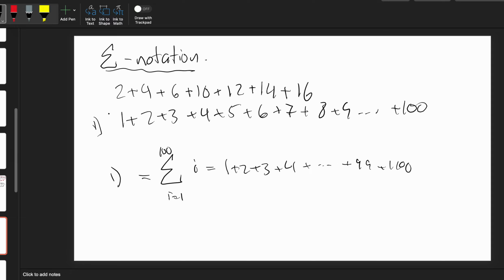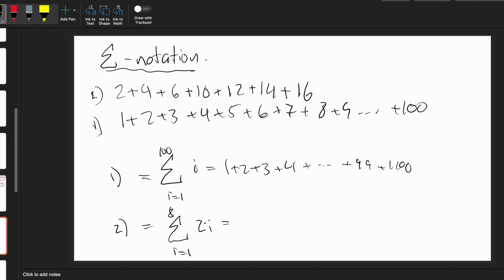That's sigma notation. Here, if I wanted to do it, I have to be a little bit more clever. I need to use sigma notation like this. Sigma, this is sigma of i equals 1 to, well, my first term is 1. How many terms do I have? 8 terms. So I'm adding up the first 8 even numbers. So this is going to be from i equals 1 to 8 of 2i.